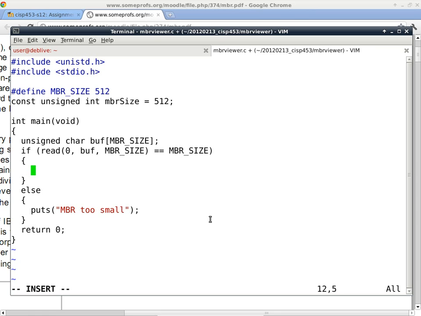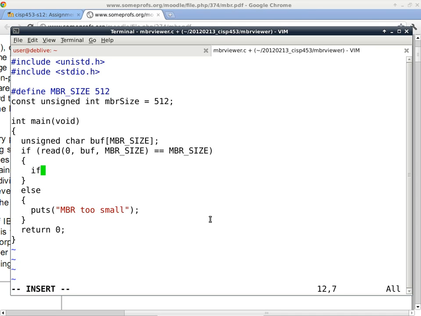So that you can take the most significant byte, shift it 8 times to the left, and then OR it with the least significant byte. That's one way to do it. But the second way to do it is to rely on the fact that both the MBR and also the Intel processors are both little endian. They're both using the little endian standard. So we can do a trick like this one here.